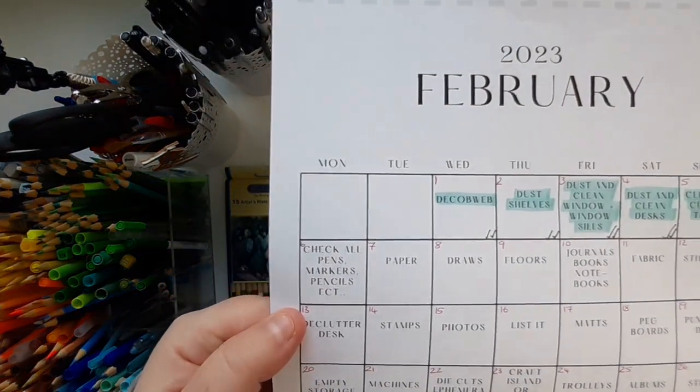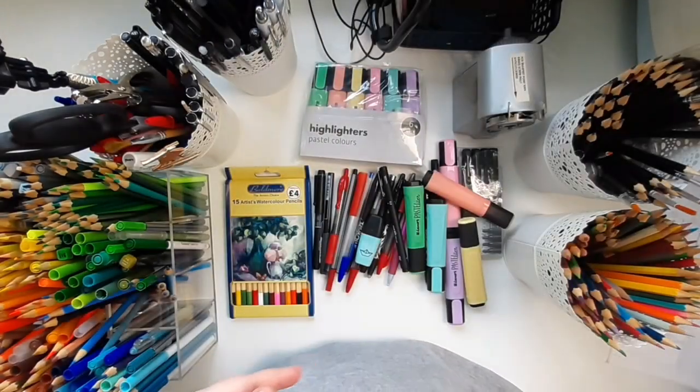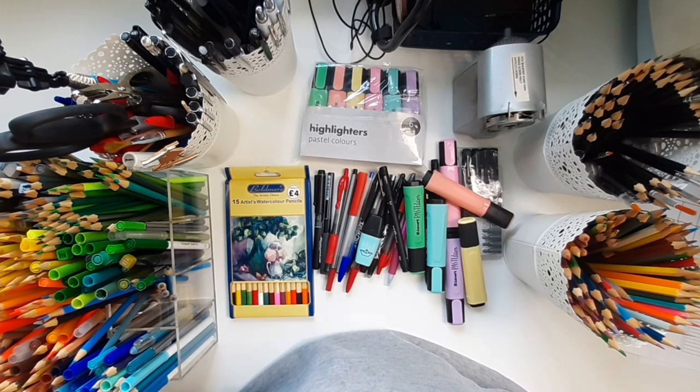Day 6 of my cleaning and organizing challenge, and today is check all pens, pencils and markers. So as you can see, I have a few pens, pencils and markers around me.